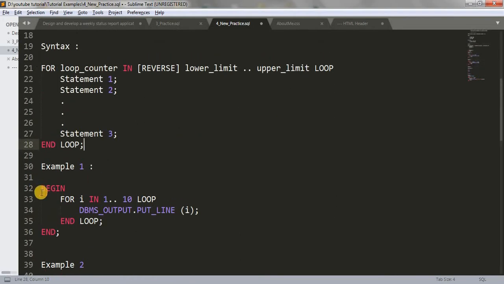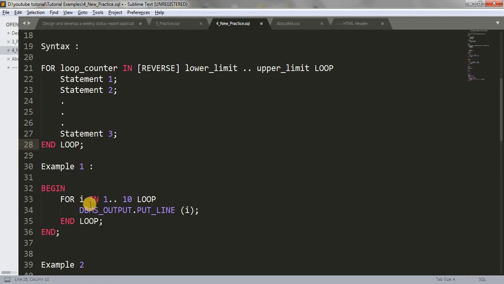I have taken a very small and basic example to help you understand how exactly for loop works. Here I have just written begin and end. I have not taken any declaration section because I'm not going to declare anything. I just have the execution section. Inside begin I have written for I in 1 double dot 10 loop.